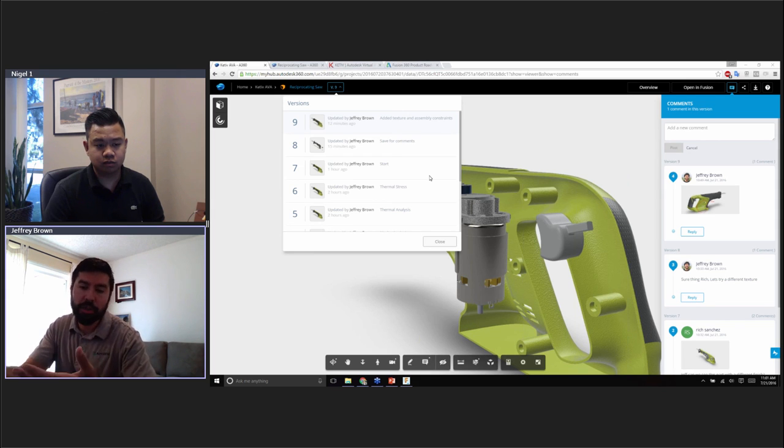Now, for Fusion to Inventor, there's right now not a super strong workflow between the two. You can export as an Inventor 2014 file type from Fusion. So if you wanted to do a freeform model in Fusion and then bring it into Inventor for some really in-depth engineering work, you could certainly do that, but it's not going to be a really strong workflow. You're not going to be getting any great CAD type technology yet. This is roadmap stuff, but right now there's a disconnected workflow at the moment.